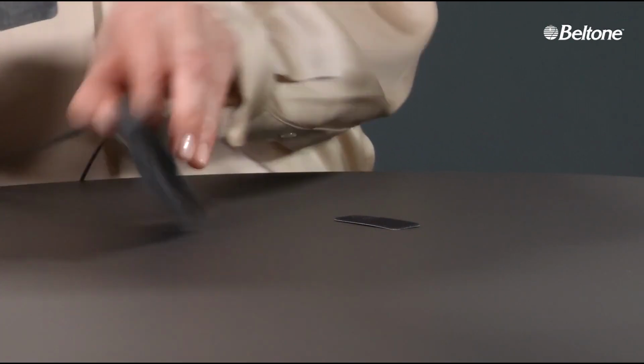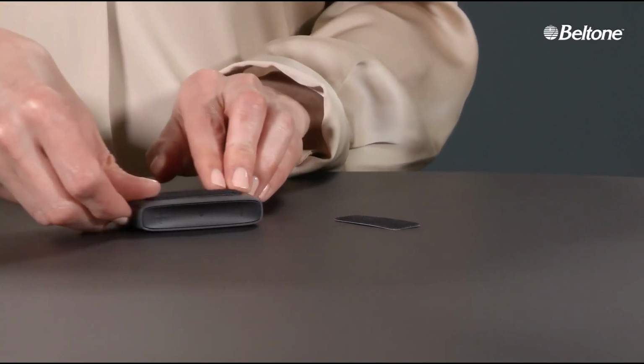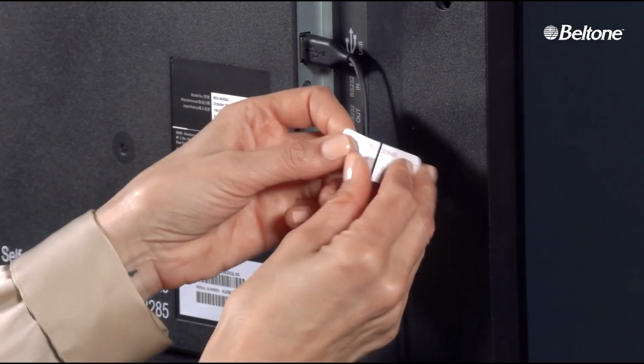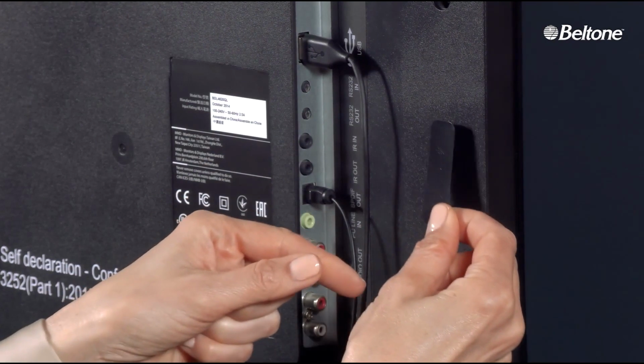The device is turned upside down and the adhesive side of the strip is stuck to the bottom of the streamer. The paper is removed from the adhesive side of the second strip, and it is attached vertically to the back of the TV, next to the outlets.